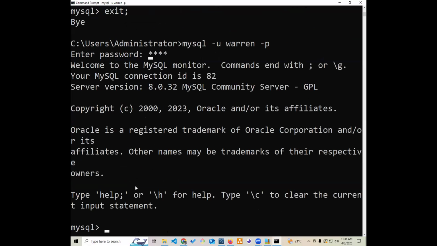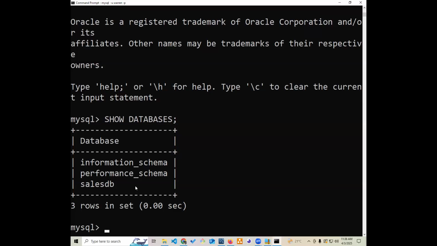Now, show databases. As you can see, this sales DB. So can they perform anything in the sales? So use sales DB.